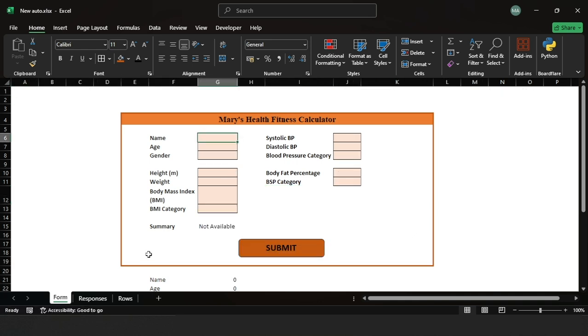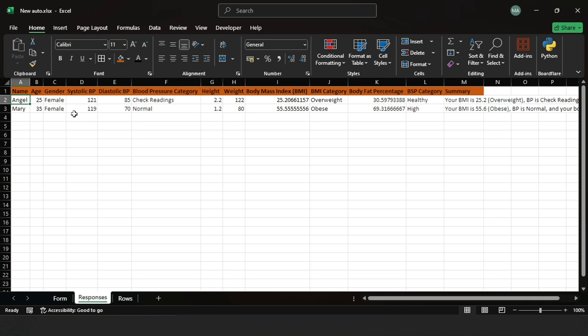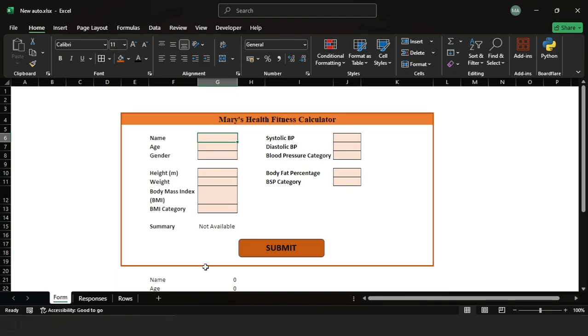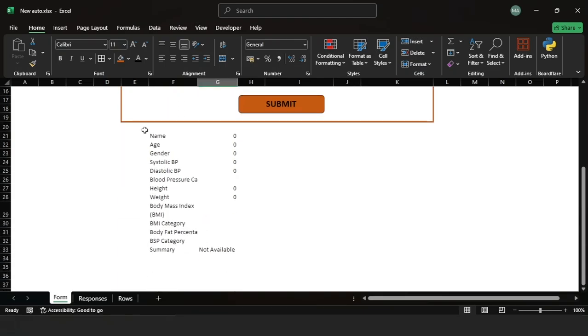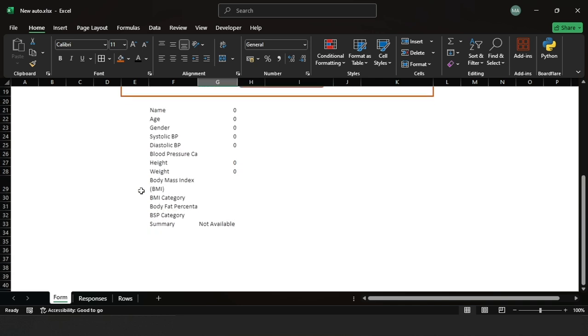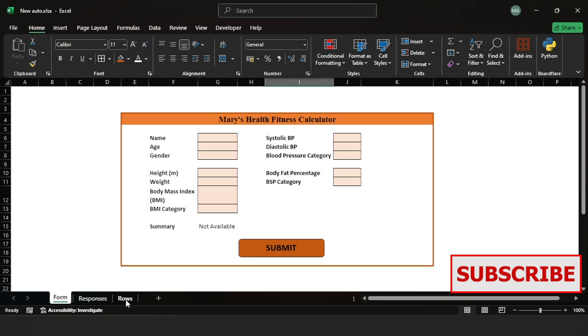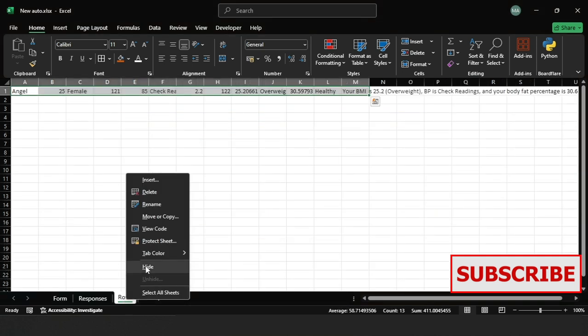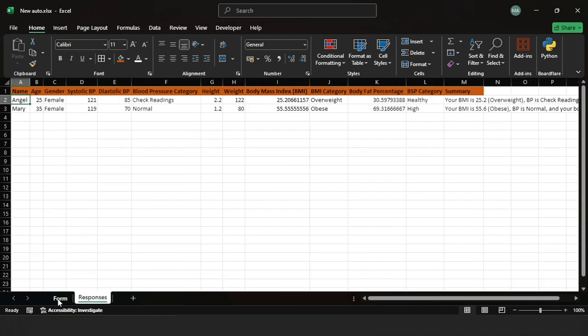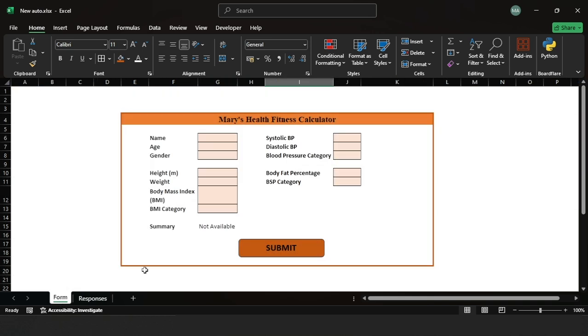Now we want to check if this actually works. So you come here under the response and you can see that this actually worked, guys. Back to our form sheet. You don't want all this to be obvious. Change the text color to be the same as the surrounding cells, which is white. Also hide these rows by right clicking on it and click on hide, so nobody knows that such a sheet exists, even though it's very, very important in our automation process. So now this is looking so neat.